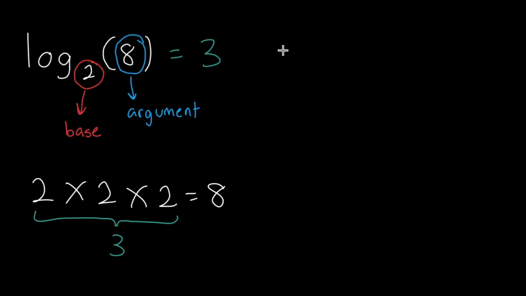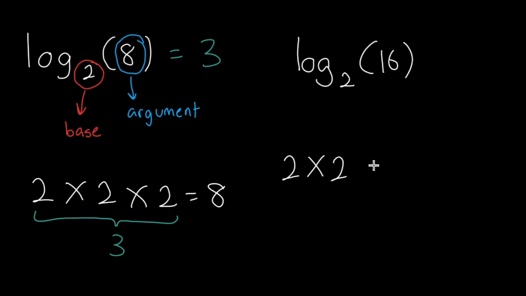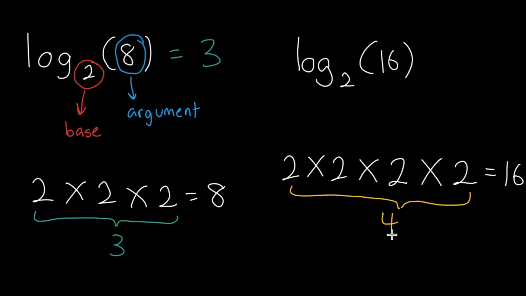If I have a logarithm with, let's say, log base 2 of 16, this is saying how many times do you multiply 2 by itself to get 16. And you can write that out as 2 times 2, which is 4. You can do that again, and we'll get 8. And 8 times 2, one more time, will give you 16. The number of times we did that was 4 times. So that's why this logarithm is equal to 4. This is the core concept of a logarithm.